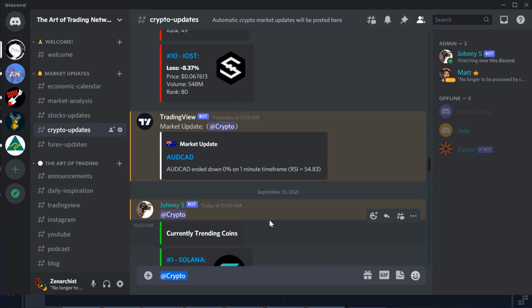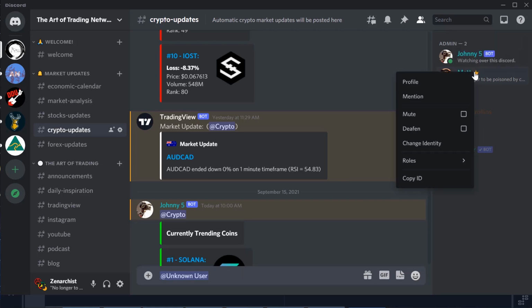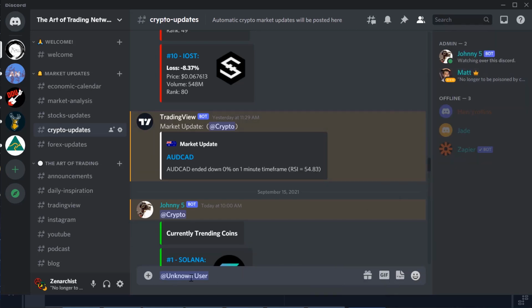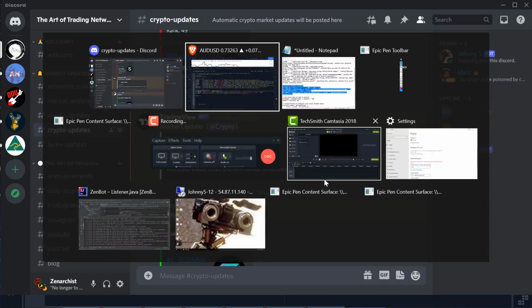So that's an important thing to mention. If you want to tag a user, then it looks like this. You get rid of the and sign, and then you need to copy the user ID and paste that in there. So if I copy my bot ID, we would need to go at like that. But we're just working with roles today, so let's jump back over to the Pine editor and move on.